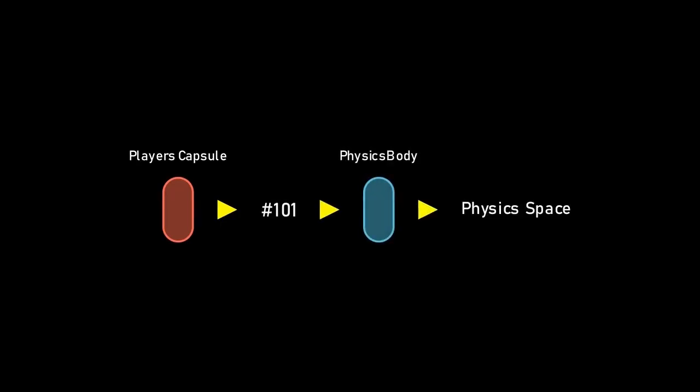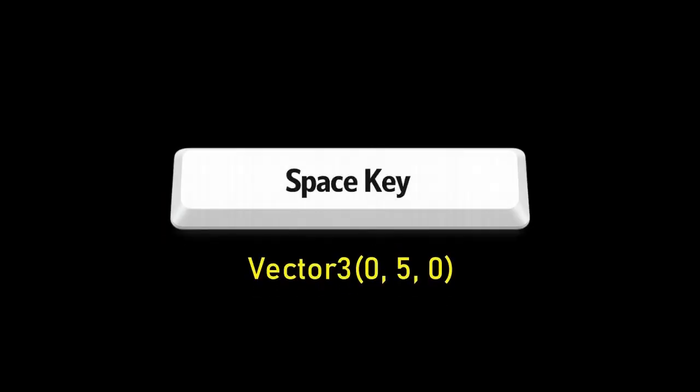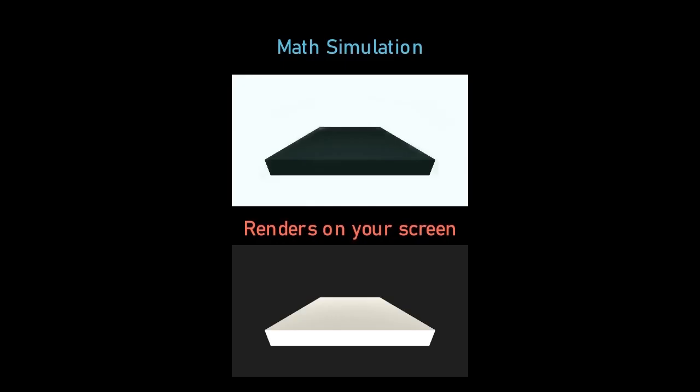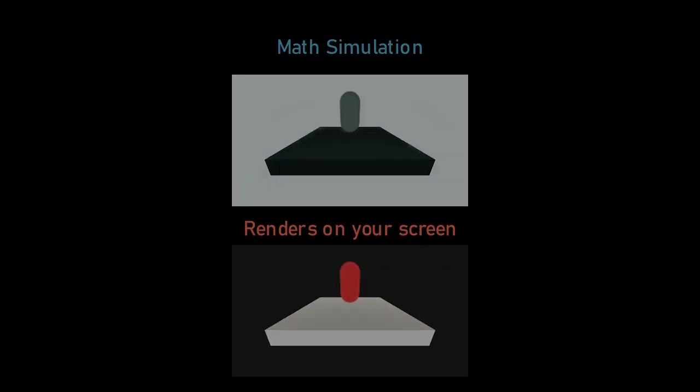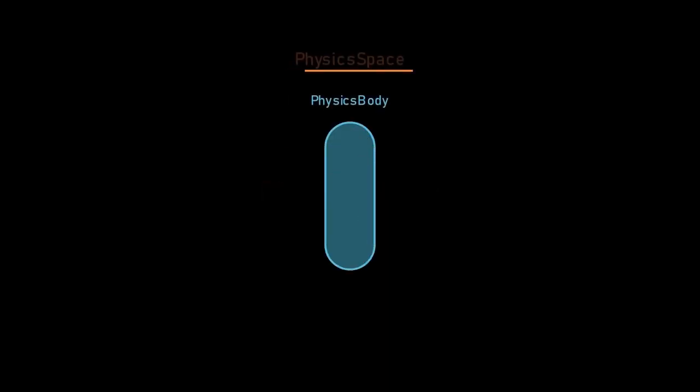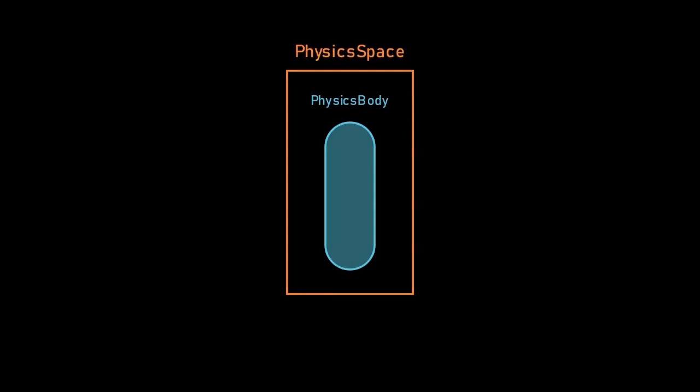So every time your player capsule wants to do something, it checks the RID, checks physics body, checks if you're in physics space. Physics space takes these vector keystrokes, does the calculation, sends the final calculations, and then renders it on your screen. Boom, your player capsule jumps. Now what goes in your physics space is physics body, like the math copy. This is what physics space uses to do calculations on, so it follows the laws of physics.